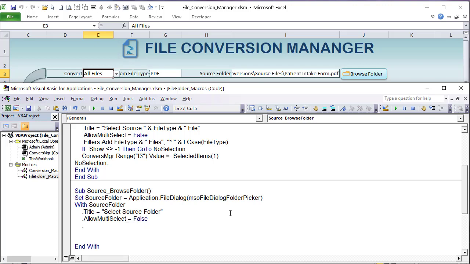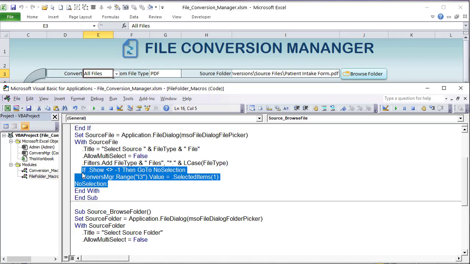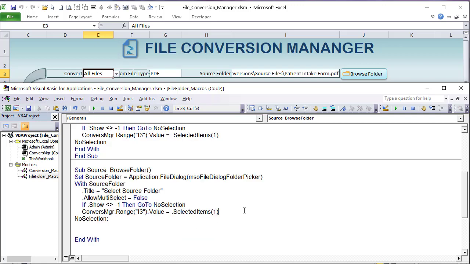And also, just in case, again, I'm going to add this thing. I'll just go ahead and copy this. It's much easier. I'm going to copy this right here and then paste it down here and then make the adjustment. Obviously, this is not the one I want. So the conversion manager, it's going to be not I3. Where do I want it? Oh, that's fine. I3 is correct. The selected items, that's exactly right. That's where I want that. That's the folder path. Folder path will go right here. Okay, so that's for the folder.